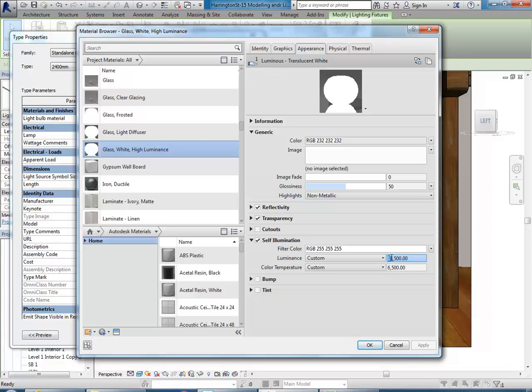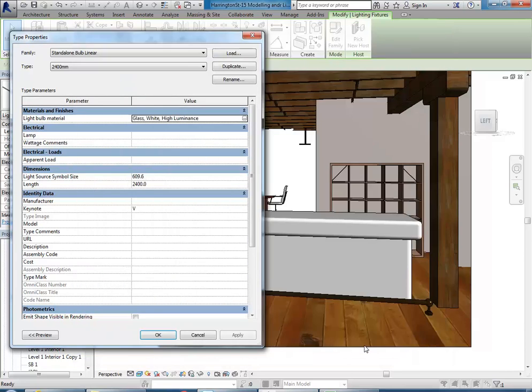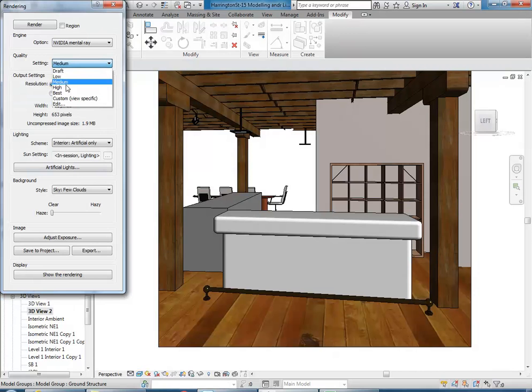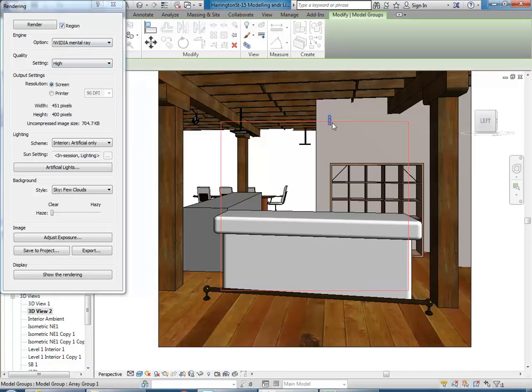Well, no, this one does as well. It's just that you can't tell the distribution up close with the other one because it's not up against the wall. But it's been an issue with mental ray in Revit for a long time because it's actually not full mental ray. They just don't give you all the options that you need to control certain things. But again, as the quality goes up, it will take care of a lot of that. So I might just do it on high, but I'll set it to region so it just renders that area. So it won't take as long.